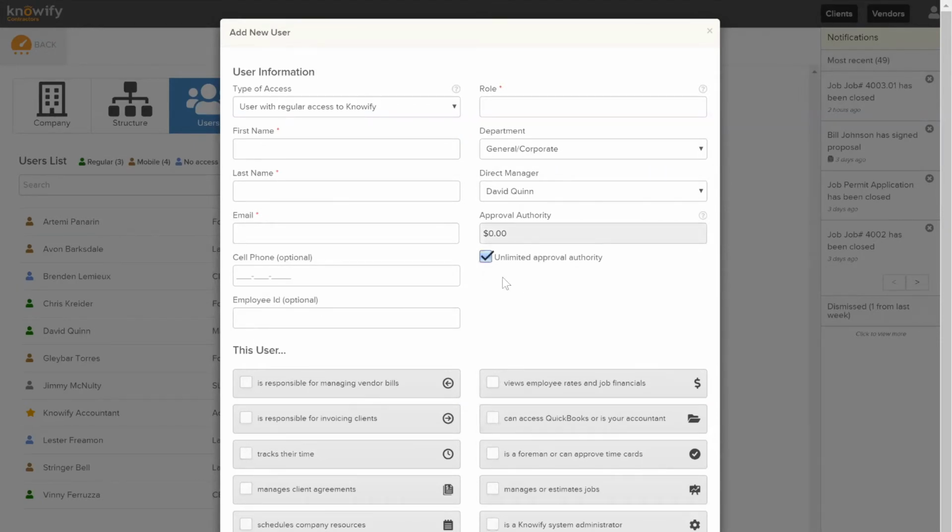The unlimited approval authority will give them the ability to job cost any purchase of any size. And you'll see that when we cover the advanced features, the advanced permissioning, that this comes into play as well, because it gives them the ability to see things like the catalog prices, and is also another way to bypass some of the additional restrictions that you can put on the permissions.